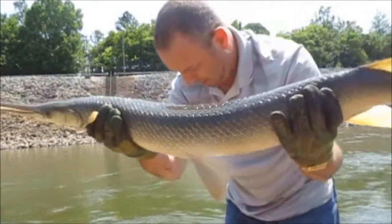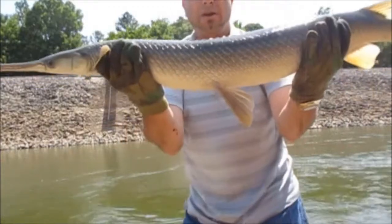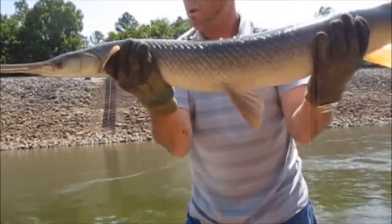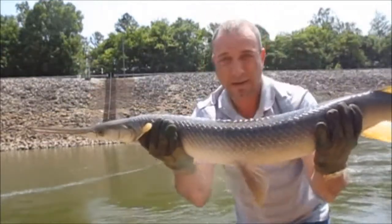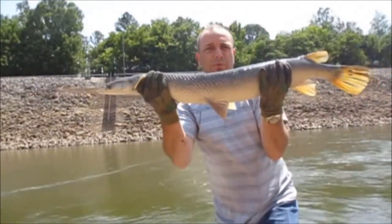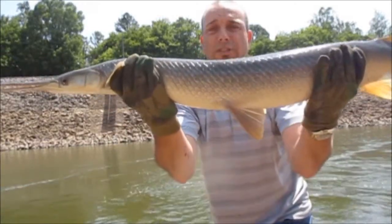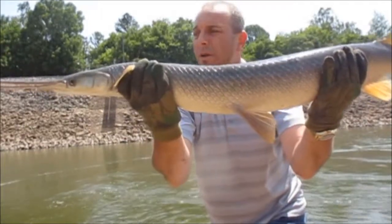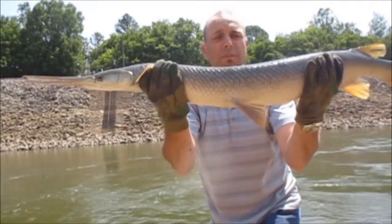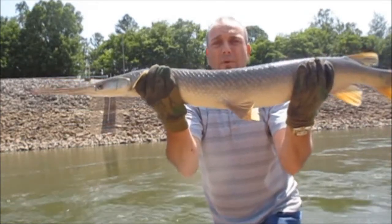Look at that thing. Easily 40 inches. Wowzers. What a dinosaur. Now that was a good catch to start with. Easily 40 something inches, mid 40s. All right, I'm gonna get him back in. What a good start.